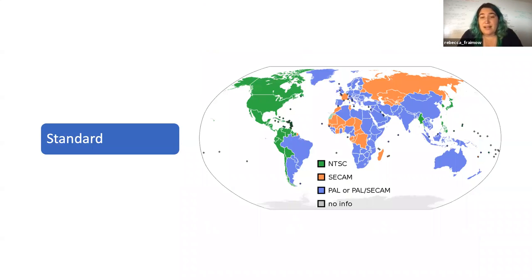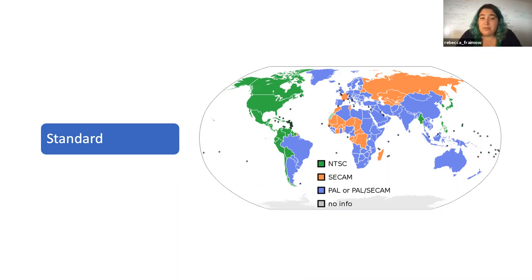Standard is something that comes from the realm of legacy media a little bit. Video is broadcast in accordance with certain technical standards put into place by the television or broadcast authorities of different areas, which is primarily related to the way that the lines and color of an image are encoded. Tape recorded in one standard will not play back on a deck that's designed for a different standard.